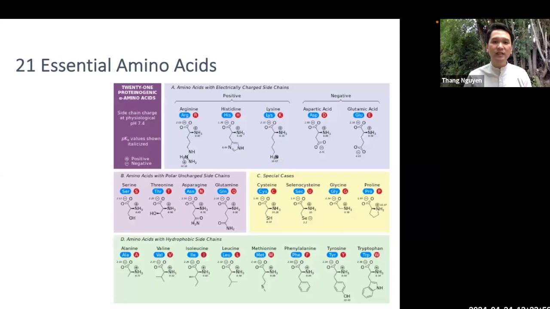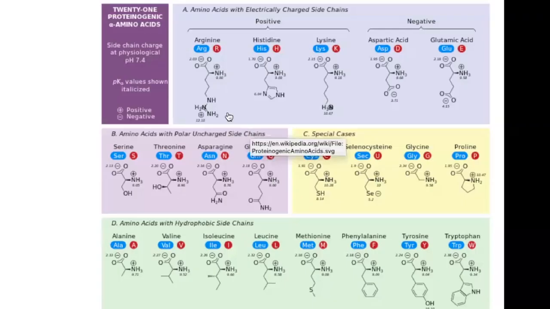So let's go back to the building block before we talk more about the protein here. There are 21 essential amino acids. I'm showing you them here. You don't have to remember them, you don't have to know them really, just to know that they exist like this. And the difference is that R group, you see how the chain goes down, and that's what differentiates them.